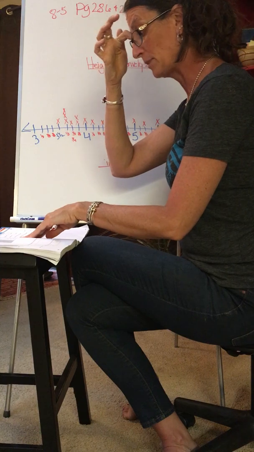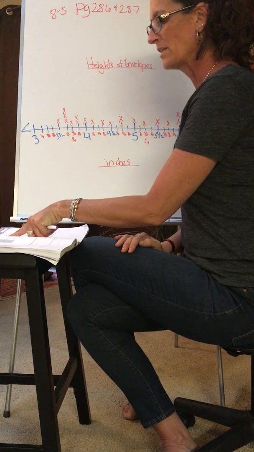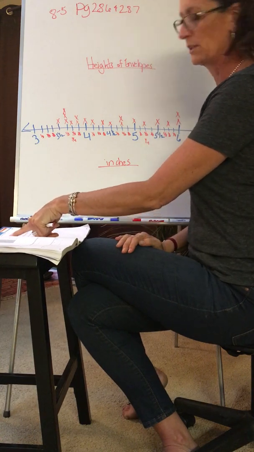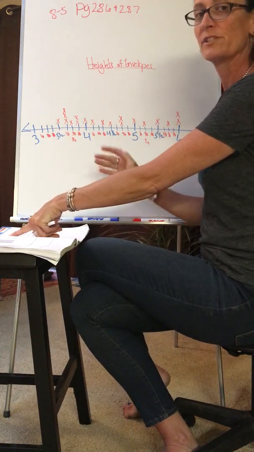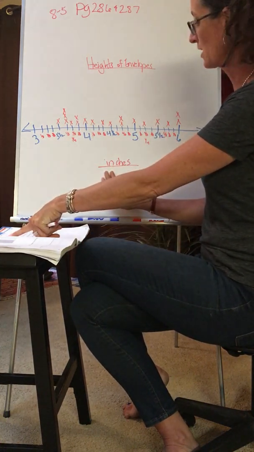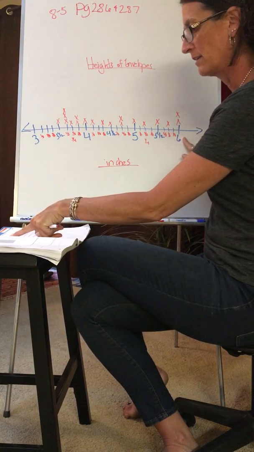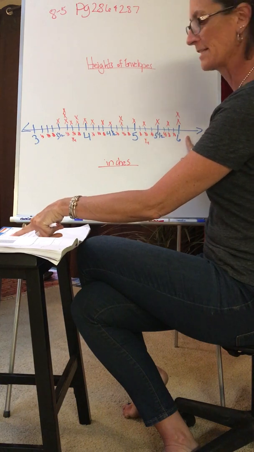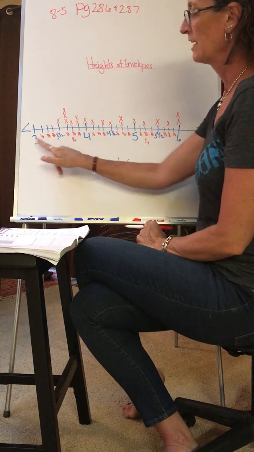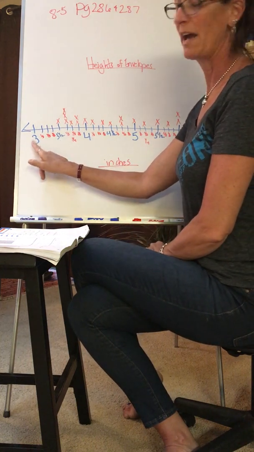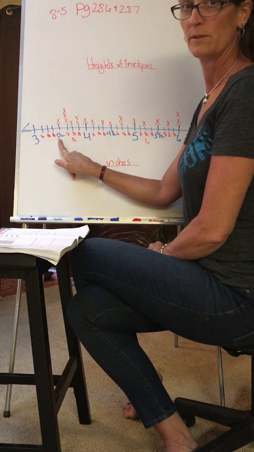It says use the completed line plot on page 286 to answer the questions. Show your work in the space provided. What is the largest envelope height sold? It's not asking which one sold the most; it wants to know the largest one, and that means we're talking about the inches. Which one is the absolute largest sold? That one is the 6. Then if we talk about the smallest one, even though our line plot goes down to 3, do we have any that have been sold at 3? We don't. The smallest one was over here at 3.5.